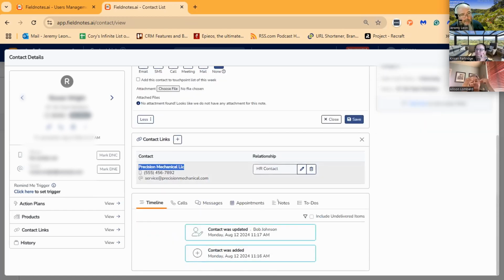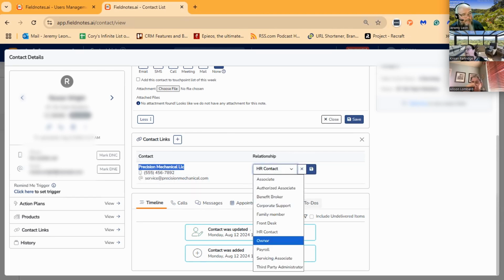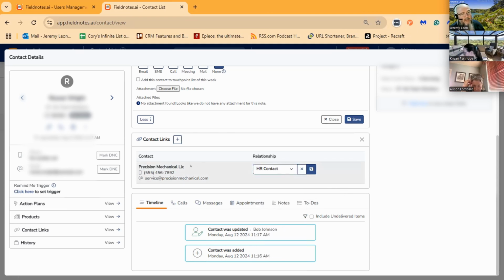Now, this may not be the correct one for the group account. This is, let's say, owner or whatever that may be. Authorized associate, I guess HR contact would be the one because they're most likely the ones. But you would just kind of know based on this that this is a group account. So I would assume you would be able to just know the relationship just by looking at it. Okay, I guess I just need to play around with it a little bit more, because I do have some people I would like to link to my different group accounts that are HR or brokers and such.